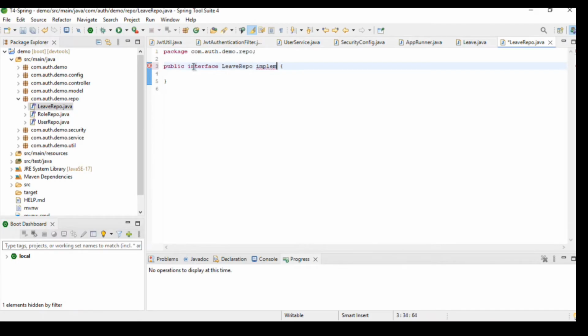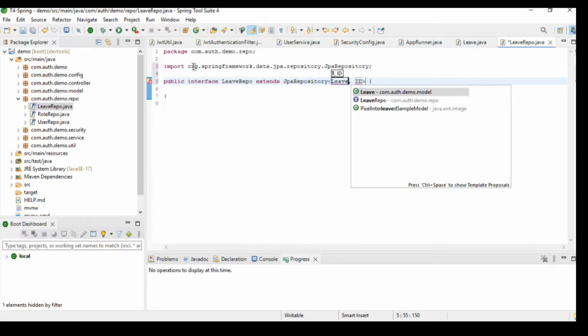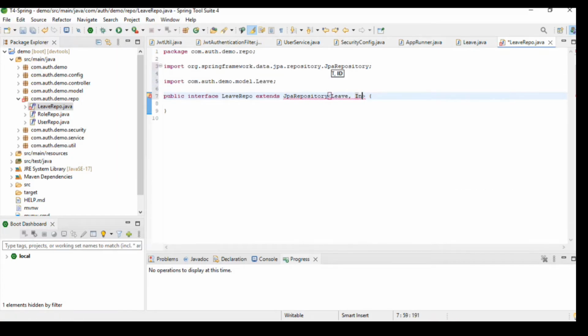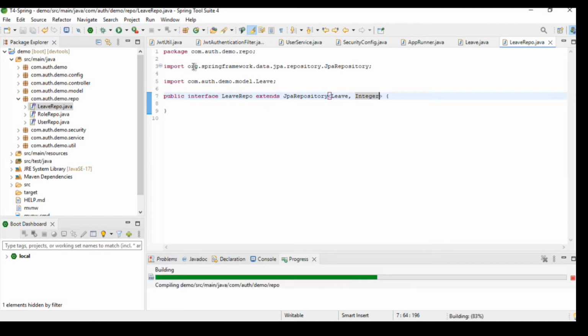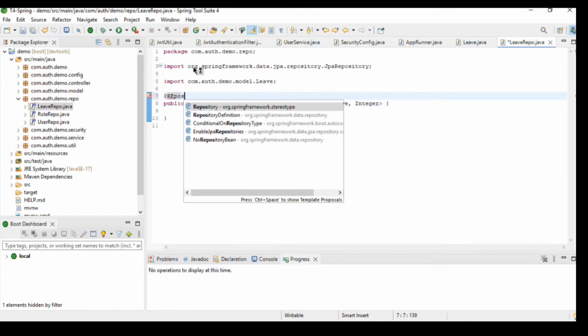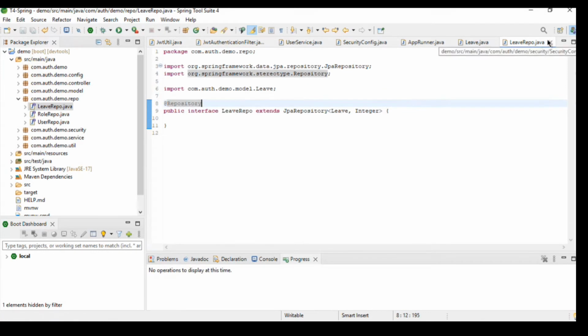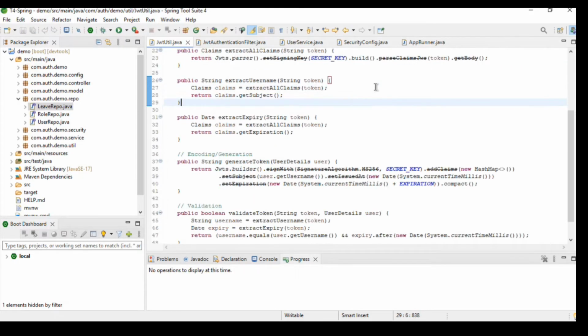And this is going to extend JPA repository. I need a leave over here, and the primary key of the leave is an integer. This is my leave repository. Okay, does this.